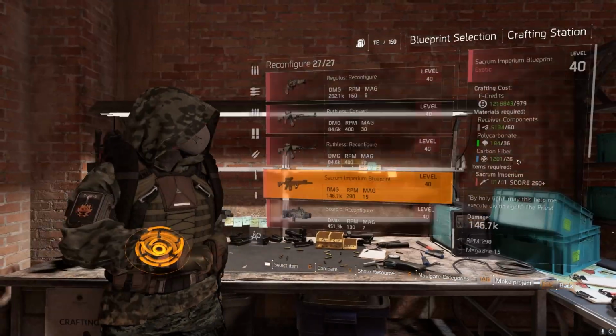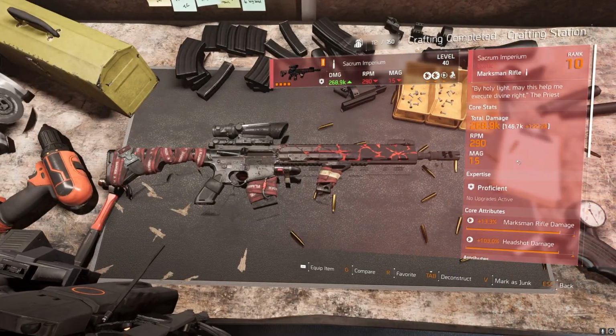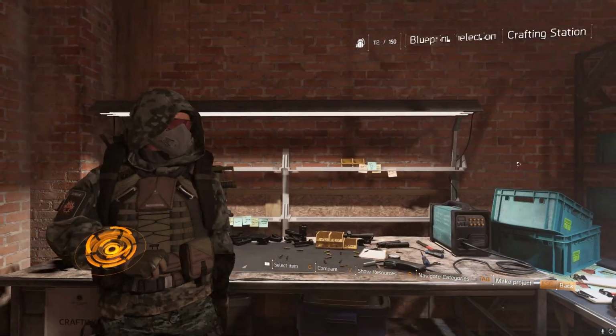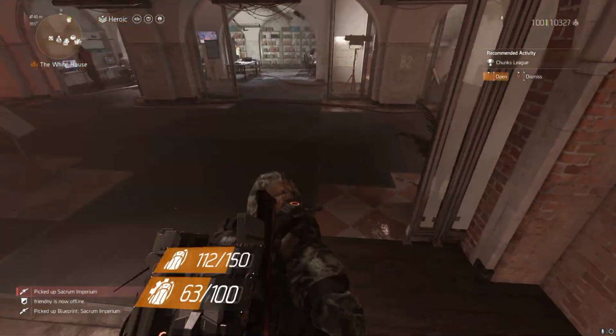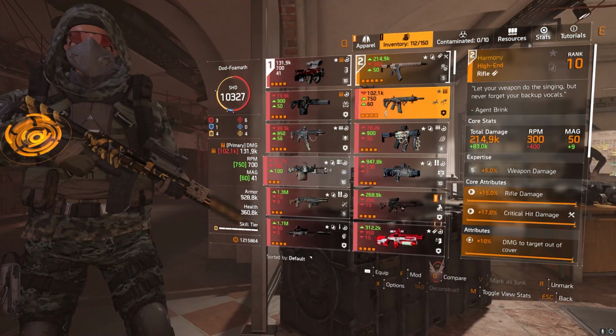Does it only apply to what is literally the worst exotic in the game? I mean, I finally got damage to targets out of cover on it. I don't know why I wasted exotics doing this, but, you know, screw it.